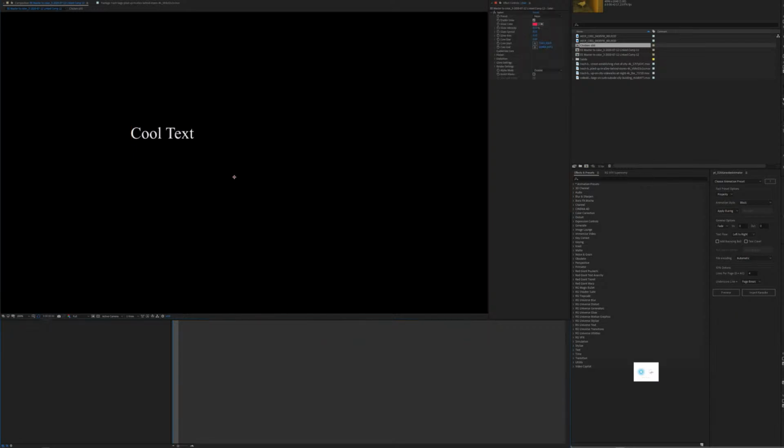So if we go to our Saber tool and we go to customize core type, text layer, you can then pick cool text.